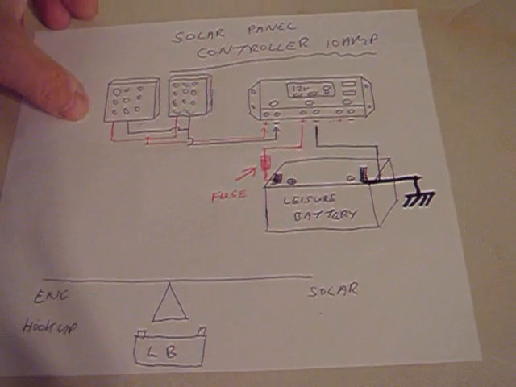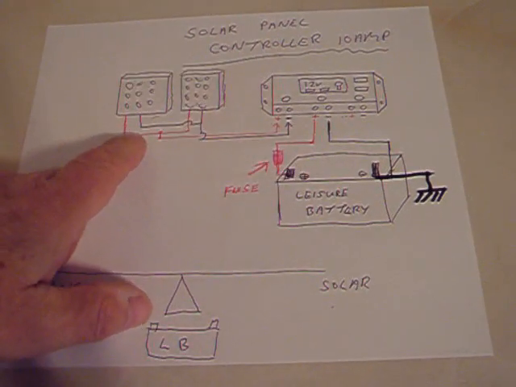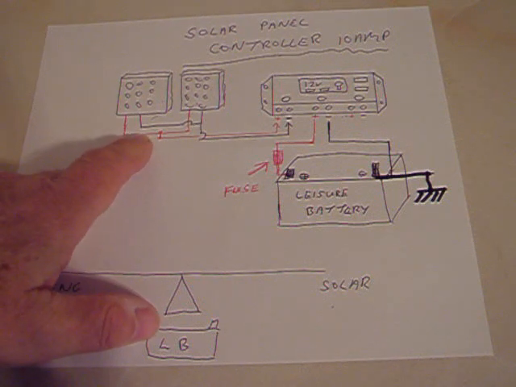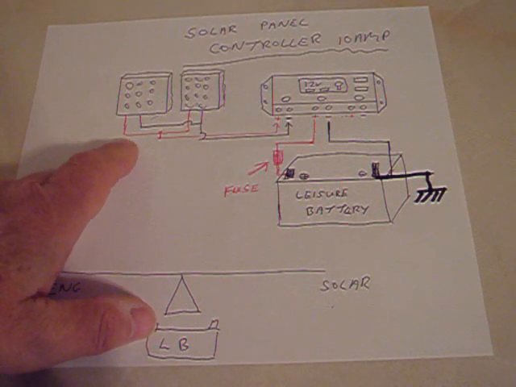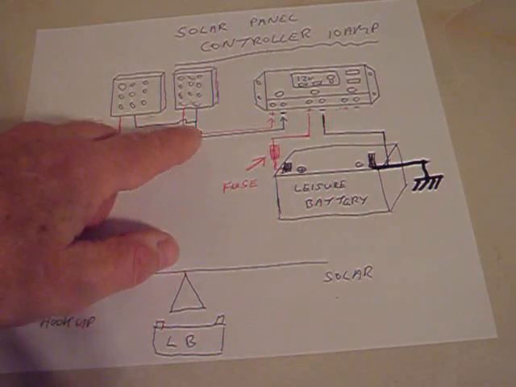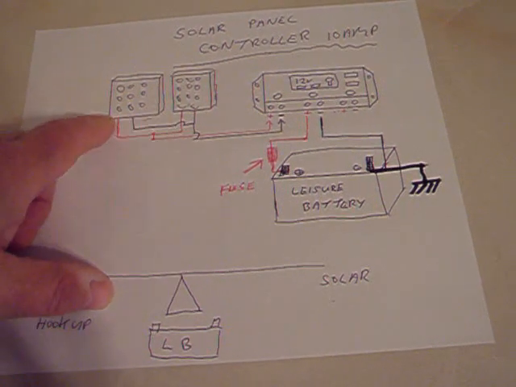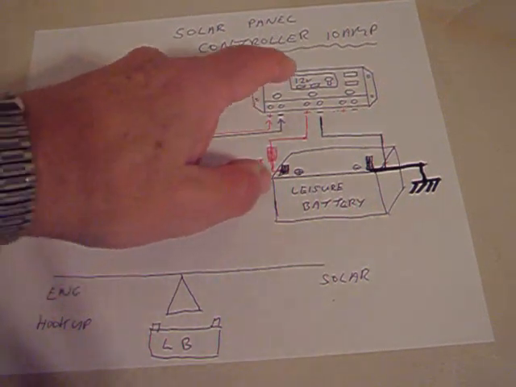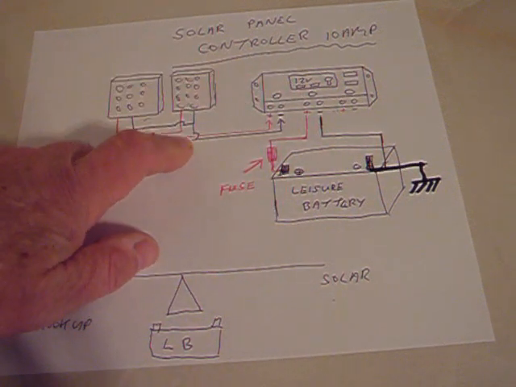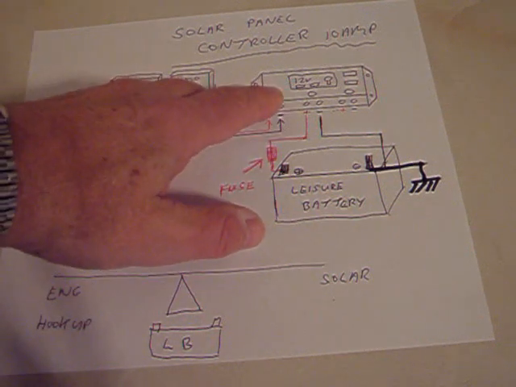Now what I've done, this is a drawing. Oh yes, the wires coming from the solar panel, you get a red and a black normally. The red one goes to the solar controller. So should the black one. You should not ground the black wire coming from your solar panels. It should go straight to the controller. It should not go to the chassis or ground. So only the two wires from the panel go to the controller.